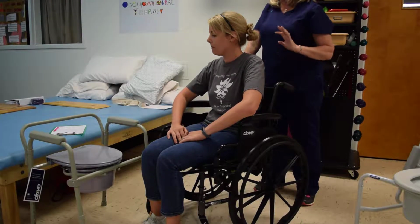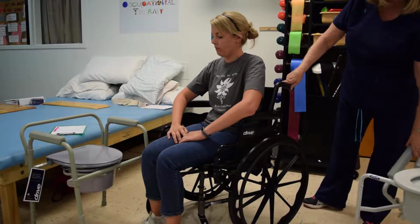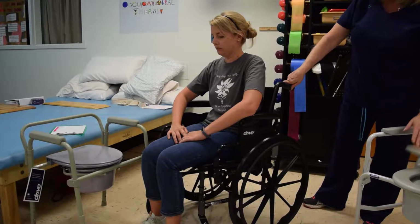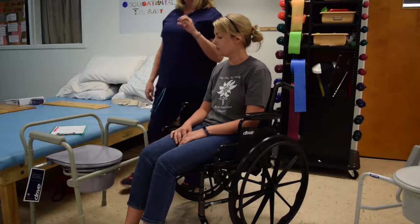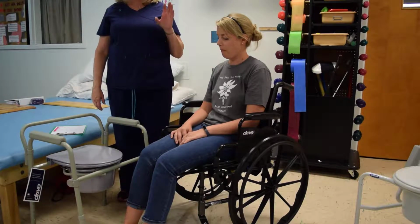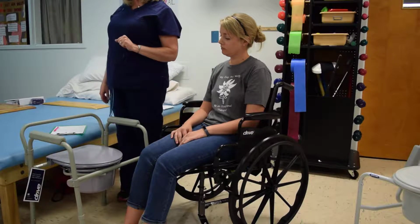So you may be in facilities where they don't have drop arms because they are more expensive. The patient may not qualify for one, they can't afford one. Then you do what you have to do. But for our learning purposes, we're going to do it the safest way possible, which is to minimize barriers.